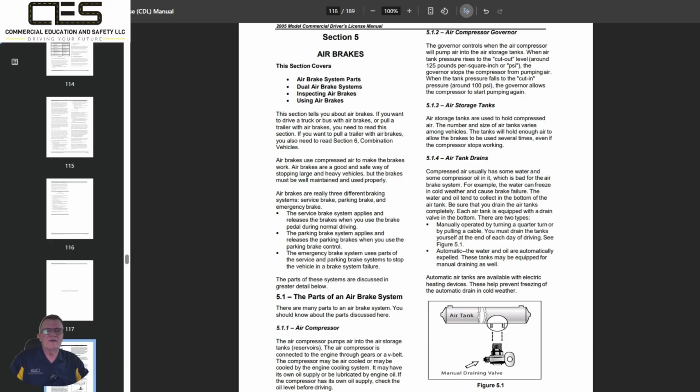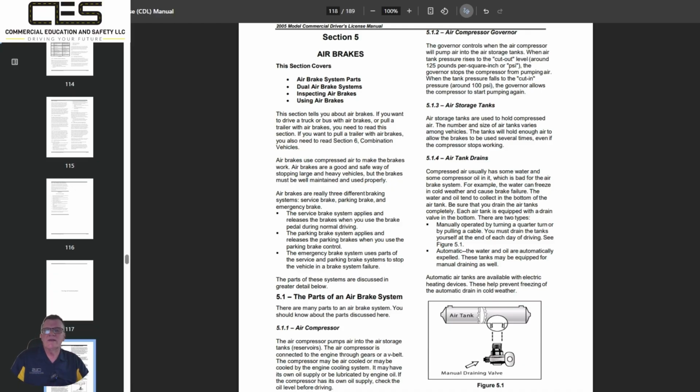There may be small variances in the different states, but we're going to be reading from the Minnesota driver's manual. You can find the PDF online. Search CDL driver's manual and it'll be a PDF version. Your state's going to have pretty much the same thing. There's not many differences in the manuals, minus the preface of each book. When you open the book, you've got state specific stuff, then you come into the federal things. One of the biggest differences I found is when you dim your headlights for oncoming traffic and when following behind.